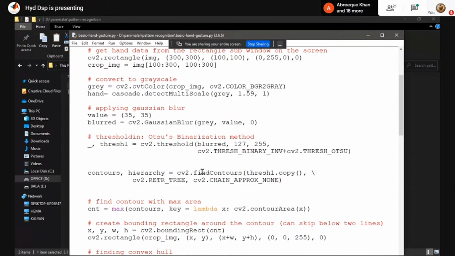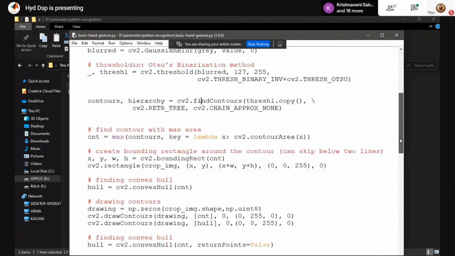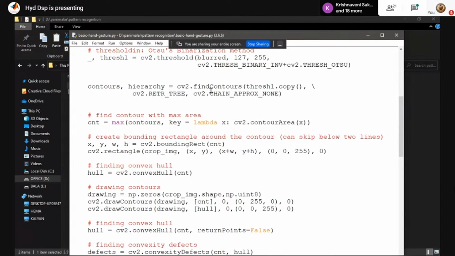And next here, this is contours detection. Here it will start the first step of the pattern discrimination. In the concept of image processing, mostly the acquisition and pre-processing come first, and then the pure technique we are going for is pattern detection. So here the first important step is to find the contours. So what does find contours mean?